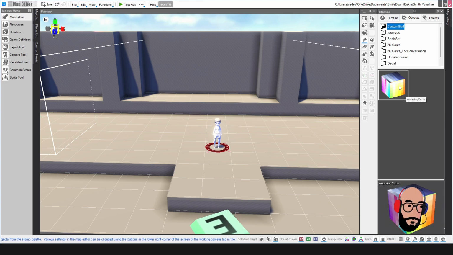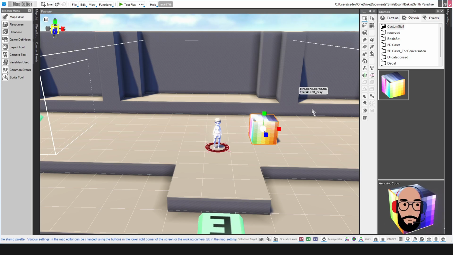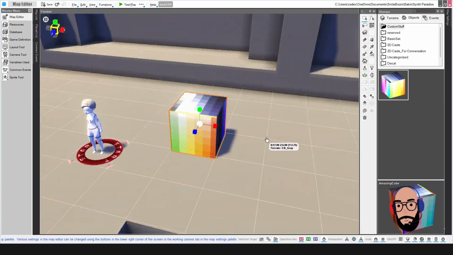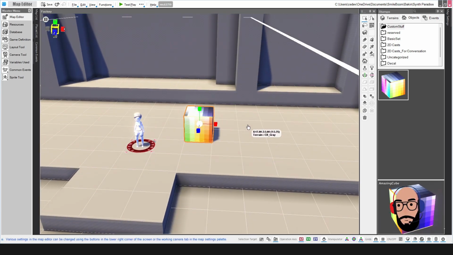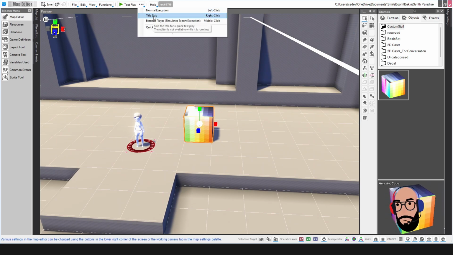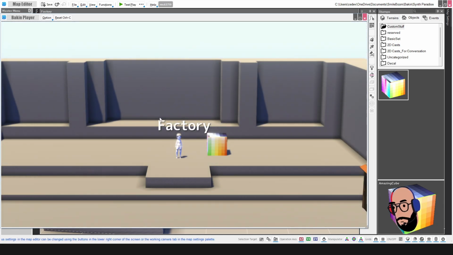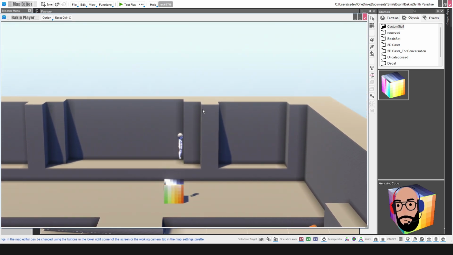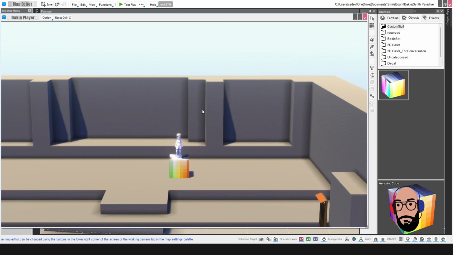Cool. So now we have this game object. All we have to do is select it. And as you can see, it has this icon, and we can simply click it. And there is our wonderful model that we spent many hours doing, with its texture and everything ready to go. Awesome. So now all you got to do is hit play, and we do title skip. And there you have it. Now you have your model, it has its collision, and there you have it. It's awesome. How is that for perfection?